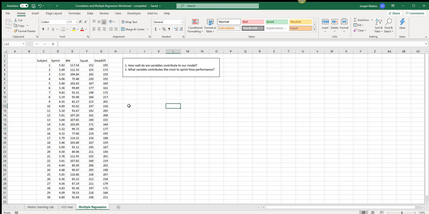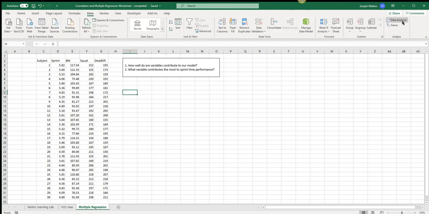So let's go ahead and figure out, the first thing asks us, how well do our variables contribute to our model, right? So we want to see how body mass, squat, and deadlift correlate with sprint time.